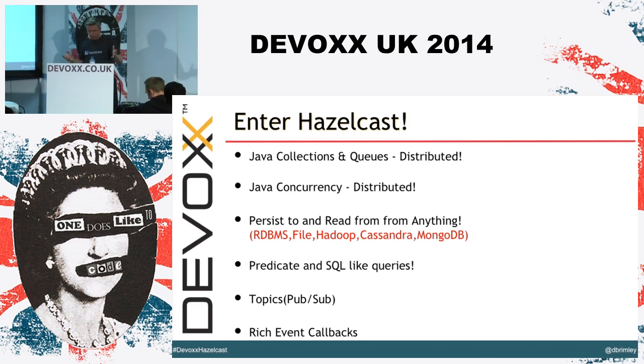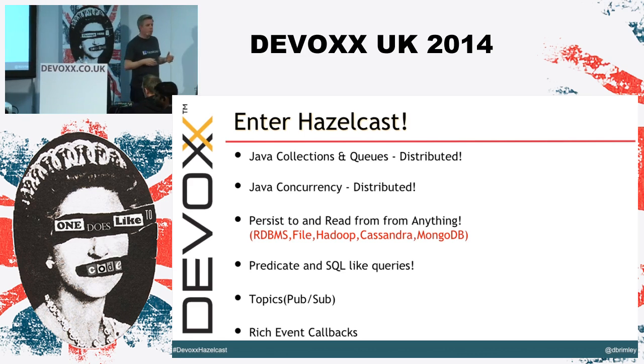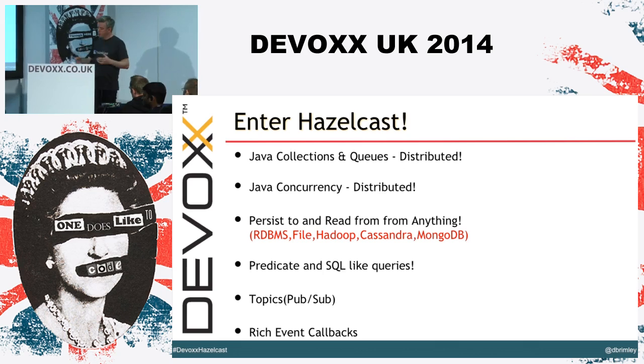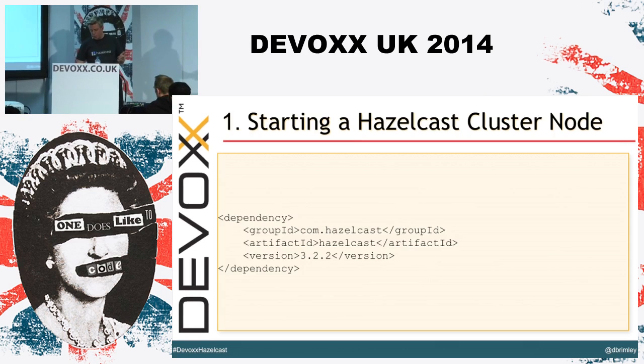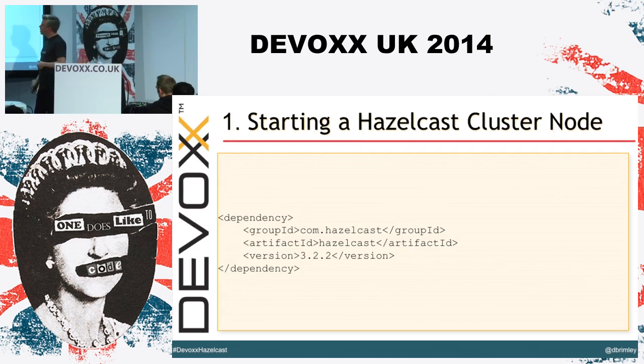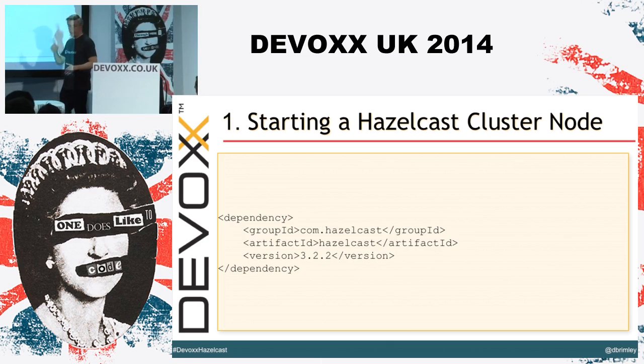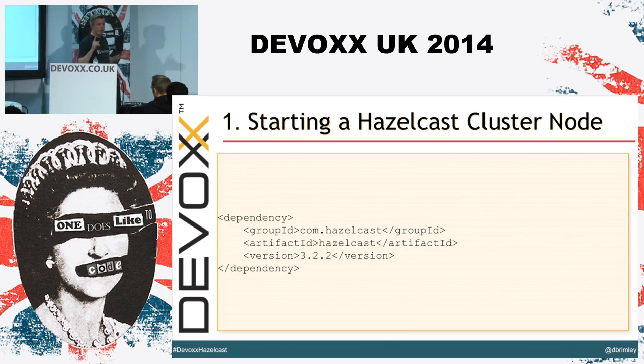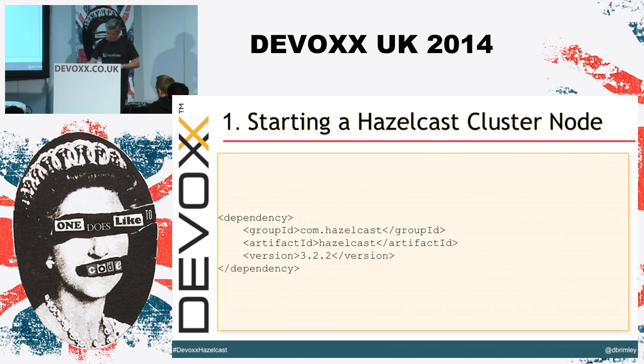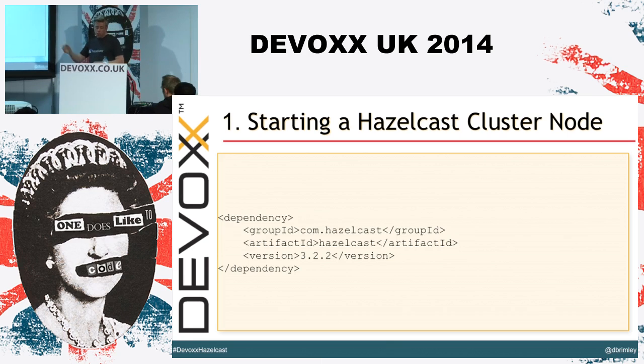So, as I said in one of the earlier slides, you want something that's really, really easy to use. Okay. So Hazelcast, there's two things you need to start up a Hazelcast cluster. If you use Maven, that's the only dependency you need. It's just one dependency. Hazelcast doesn't depend on any other projects. Everything is coded by Hazelcast committers. Okay, there's no other third-party dependencies. You can download the zip and just get the jar if you want it, of course.